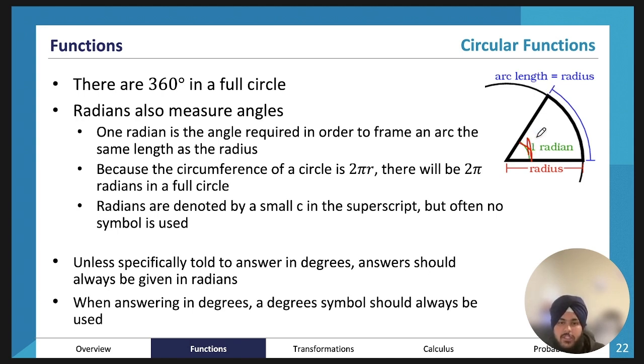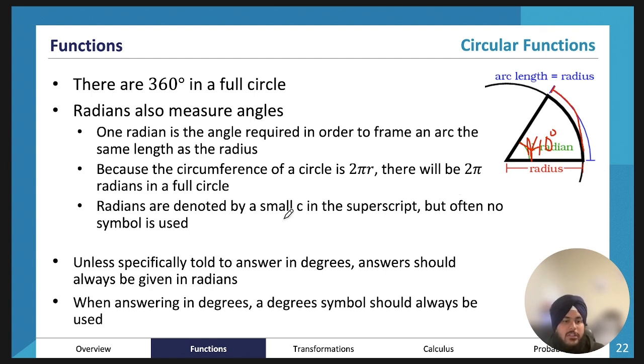So if we have an angle of, let's say, 40 degrees, that's essentially just describing this sort of angle over here. Whereas a radian actually describes this circumference distance over here. So that's the difference between a radian and a degree. Although this is very preliminary and you don't really need to know that for any type of assessment. The main thing that you need to know is what's going to be on the next slide, and that's how to convert from degrees to radians. But just a little bit of an introduction to what a radian is.